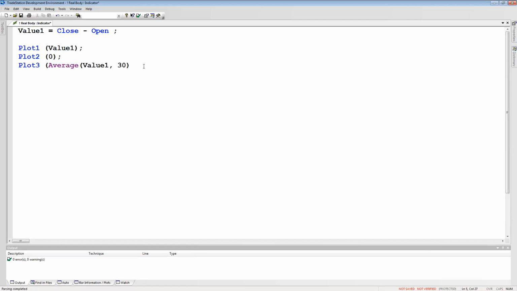So this is my next calculation. I need another parenthesis. Why 2 parentheses at the very end? Because we have 1 over here, 2 over here, and we need to close those 2 parentheses. And at the very end, a semicolon, which ends the statement. Let me verify this. Right-click, verify. All right. So now we modified the real body by adding an average.